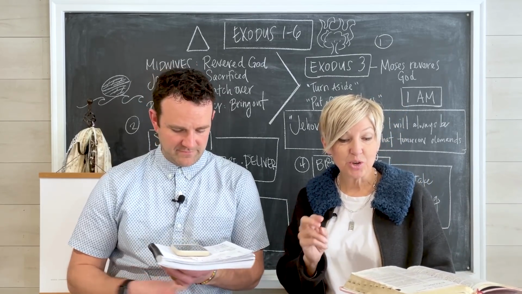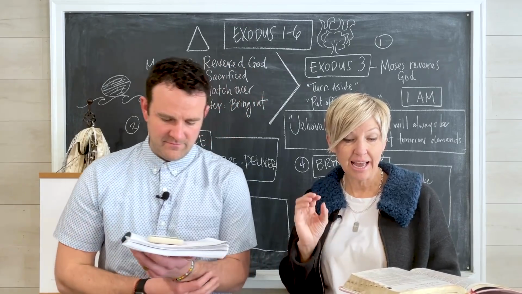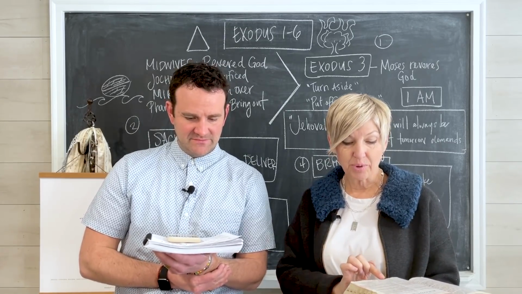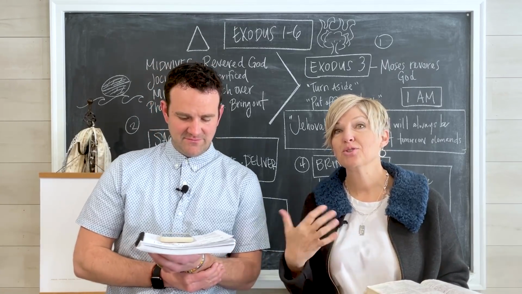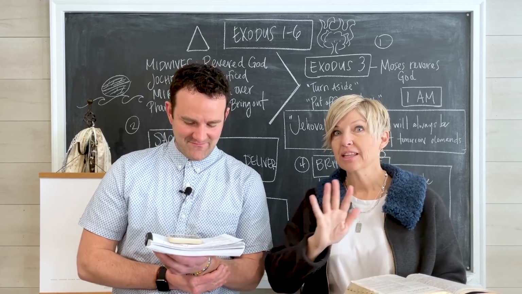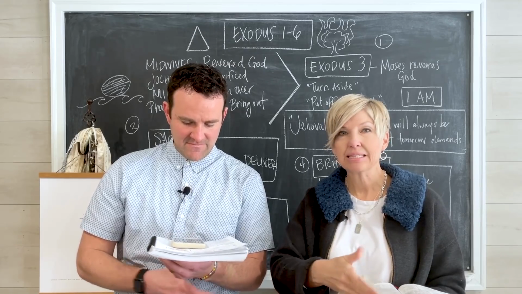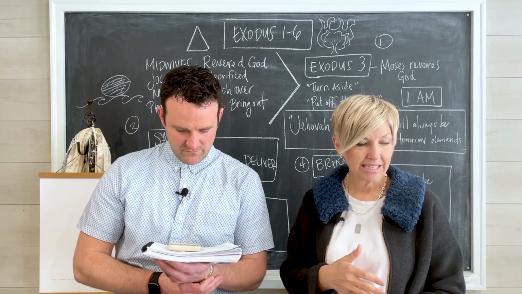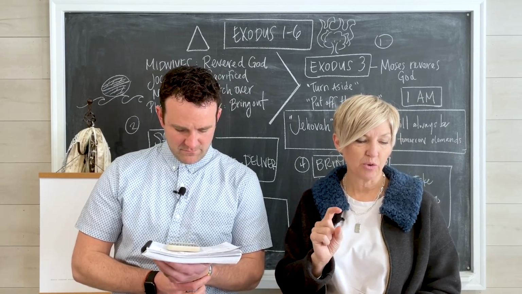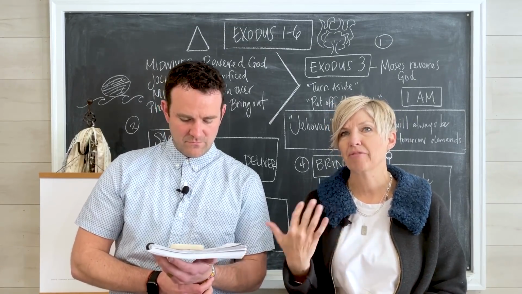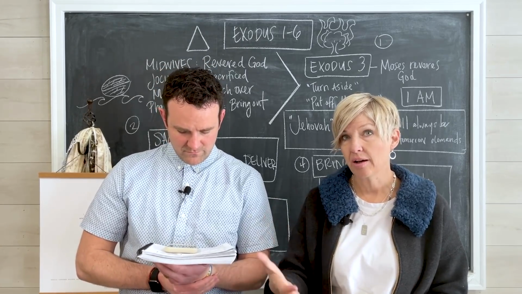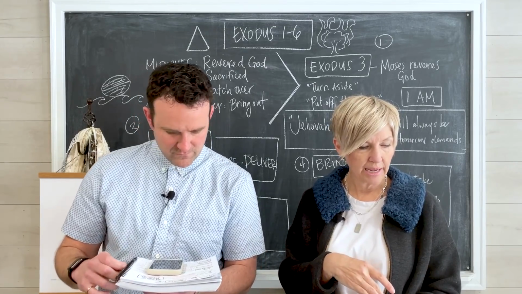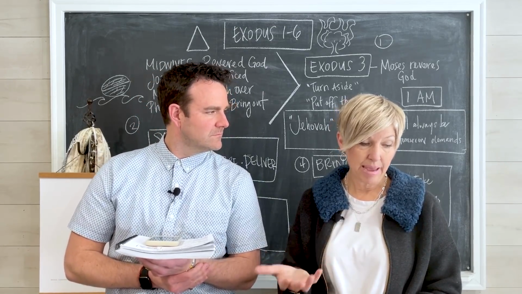And who loves that these 2 women's names, Shifra and Pua, we find them in verse 15 of Exodus 1. Shifra means brilliant, and Pua means to glitter. I love that there was light in the midst of this dark moment in these 2 women. And it tells us in verse 17 that they feared God. Remember, that word feared can also be translated as reverenced or stood in awe of God, that God came first and they knew what God would want. And so they kept the baby boys alive.